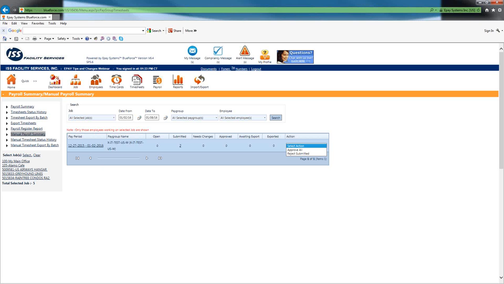Now, one of the things to keep in mind with this, as you go through, is that just like the regular timesheets, if I ever reject anything, the status of the timesheets goes to a status of needs changes. I have to go in as a secondary step as an approver to hit the drop down here and select Reopen All, and that basically opens them up. But regardless, if I want to go and approve, I'm done.